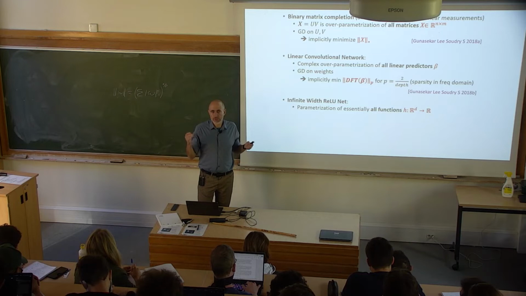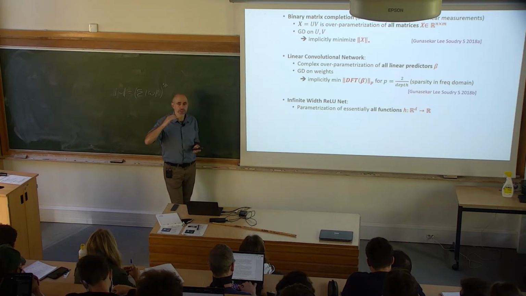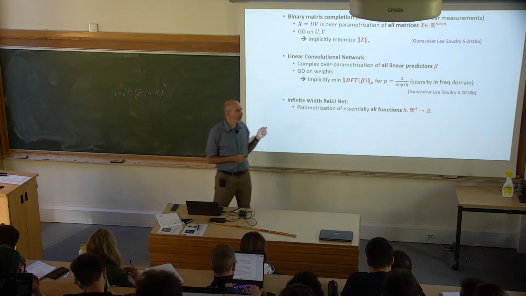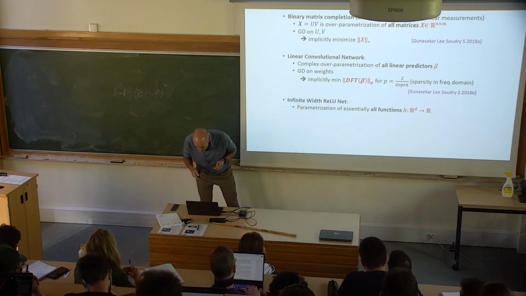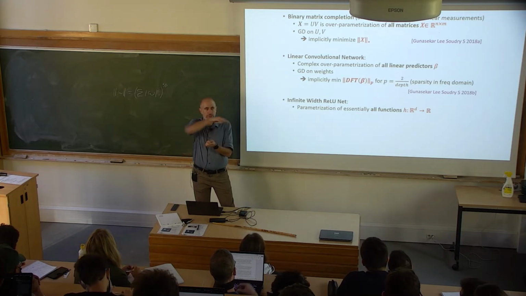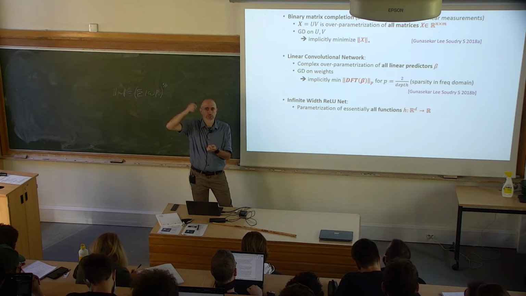And now again, I'm going to train with gradient descent. So I'm optimizing over the space of all functions. But if I train this infinite width ReLU network with gradient descent, which of these functions am I going to converge to? What am I actually minimizing? So let's start with univariate functions: a single input unit, infinite ReLU units, and a single output unit. So I'm just learning functions from R to R.